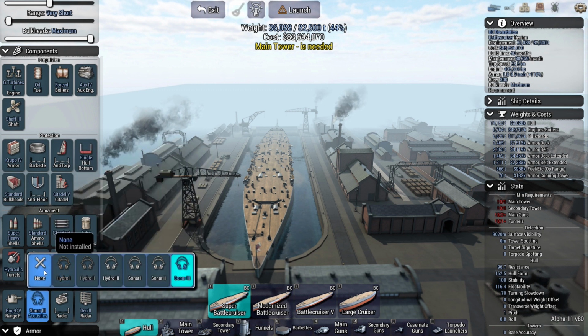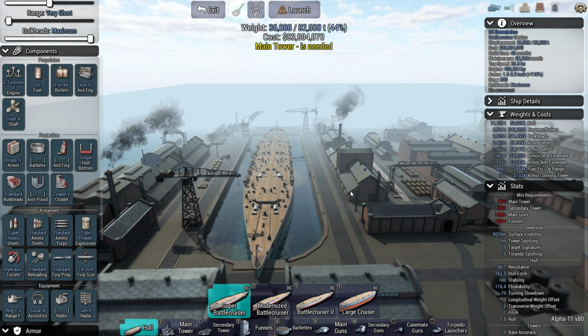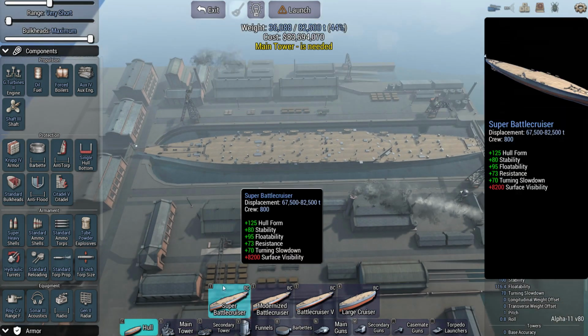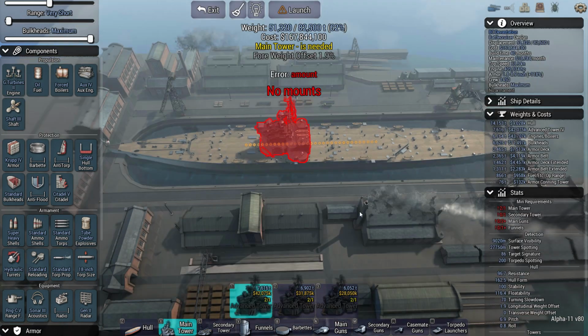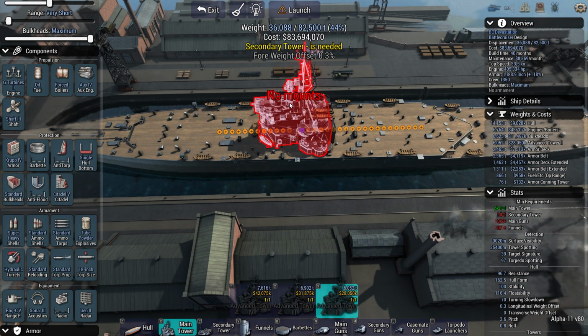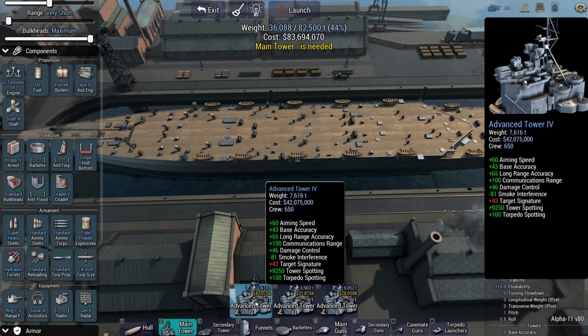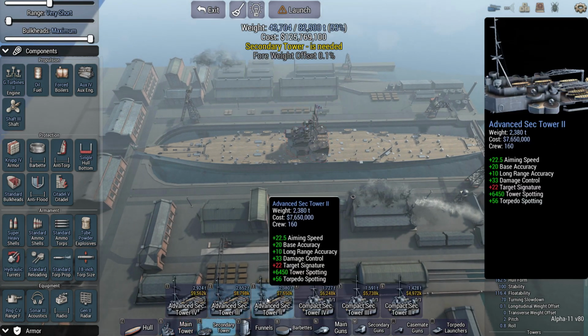How much weight is this? None? None at all? Oh, well, I haven't placed down any towers yet. Okay, so let's start with that. We basically have the chance of these guys. Now, again, this is going to be a lot about the space. They're just looking the same, don't they? Okay, so we're going to use the best one possible. We're going to place that somewhat to the rear here.